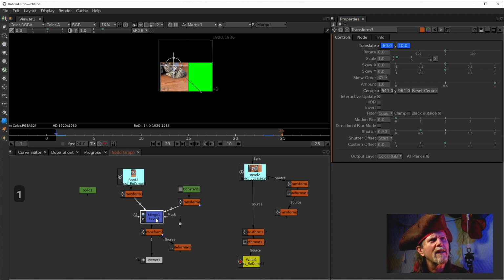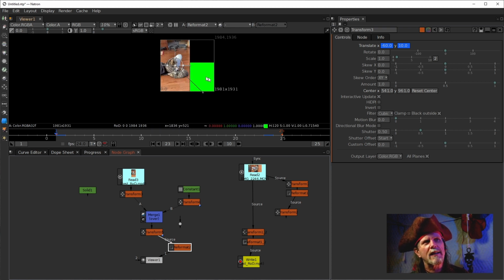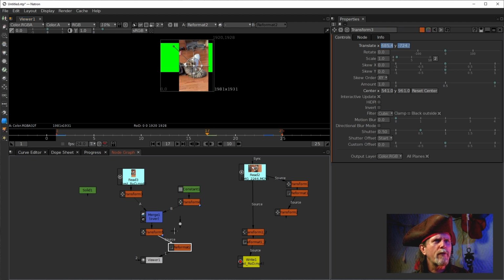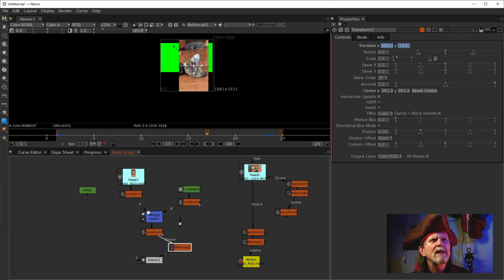Now, when we go over here, it's different. So when we go down here and then over here, it looks like, interesting. All right, let's see. Is it really doing that? Oh no! All right, so we disconnect it and reconnect it, and you can see that it did indeed change the output format based off of the first frame. So if we go over here, let's disconnect it and reconnect it. Yeah, it's sticking to it. It looks at the first frame, and that defines the actual resolution for the reformat node.